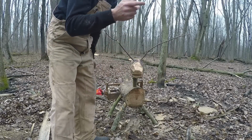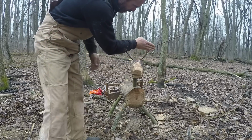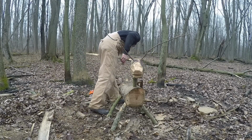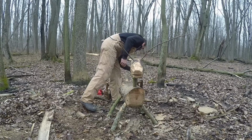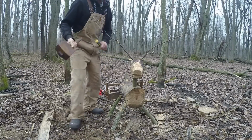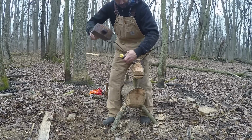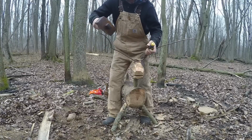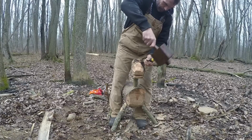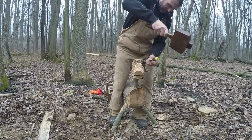It's not necessary. The picture I showed you in the beginning, they were just blockheads, but now that we got carried away, I think we'll put two little eye cuts, just straight and across. So chisel. I think a chisel will be fine. Let me find my mallet. Here it is. Right? Just something to signify the eye.